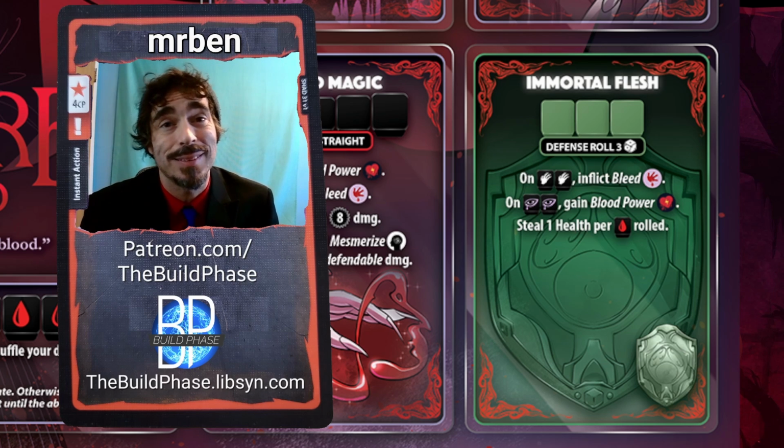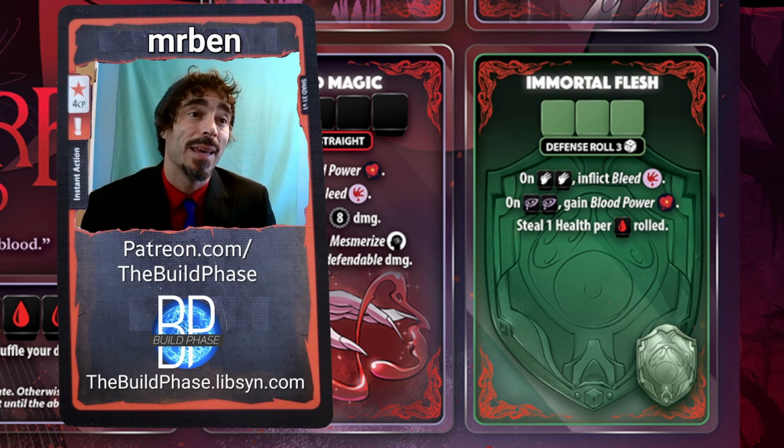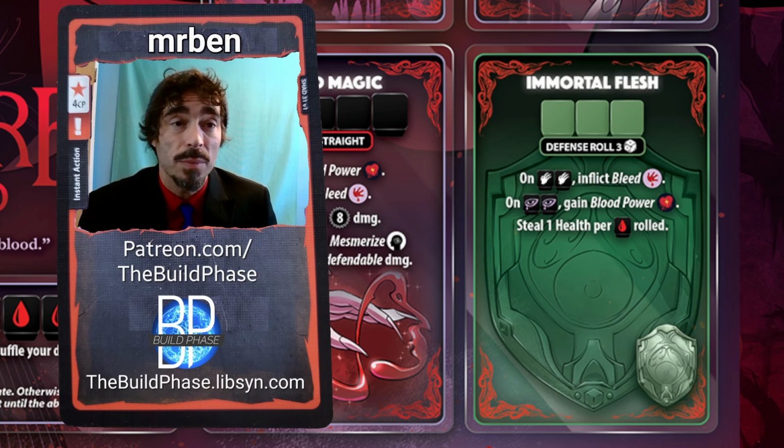It's a defense. I don't super like this defense roll that much. I'm not afraid of it when I play against it. The bleeds and the blood powers are good. We want those things for sure. And stealing health is cool.